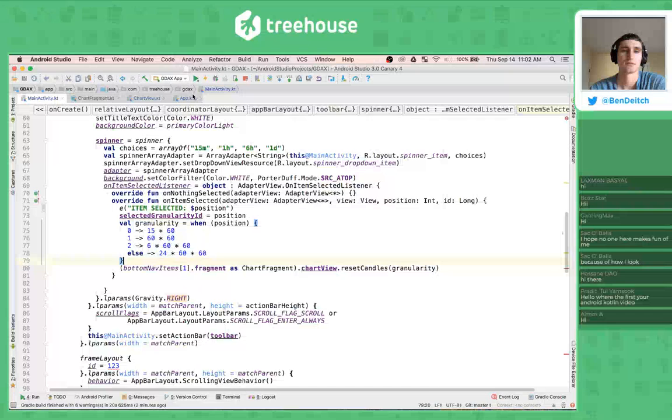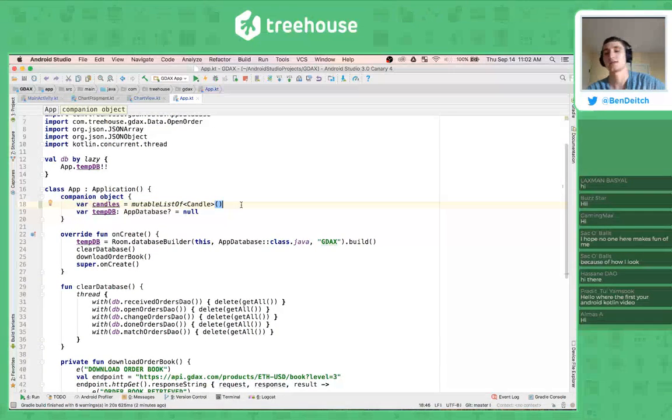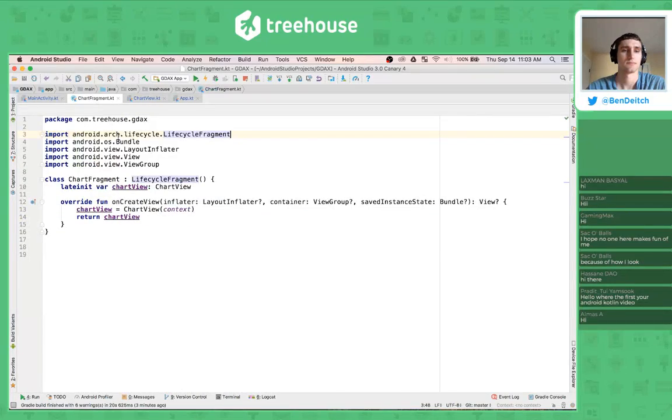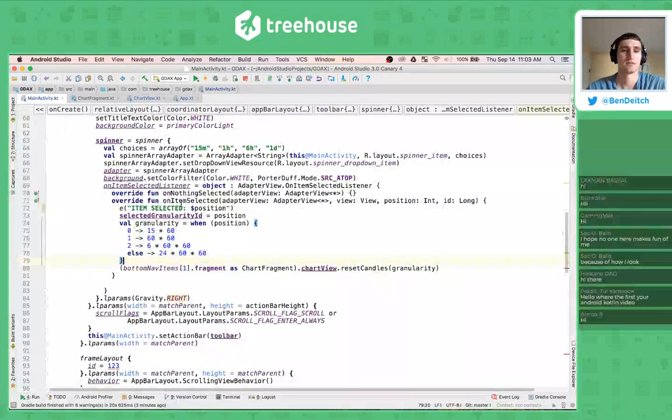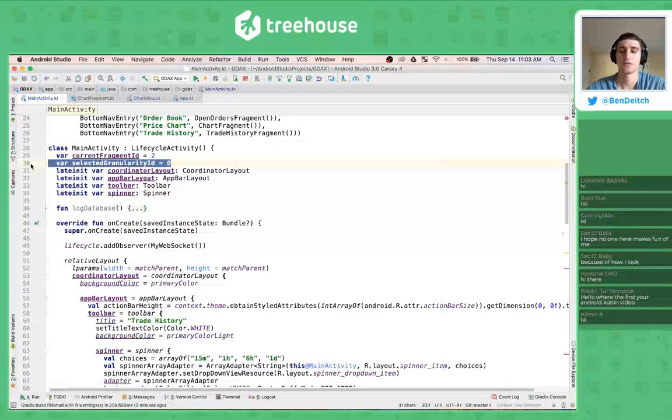into the app? So again, pulling things into the app like this, a little bit messy, but select a granularity ID equals 0. Main activity. Selected granularity ID goes away.